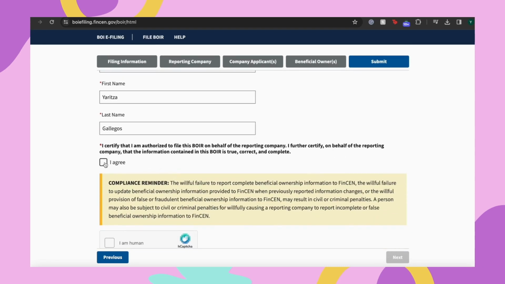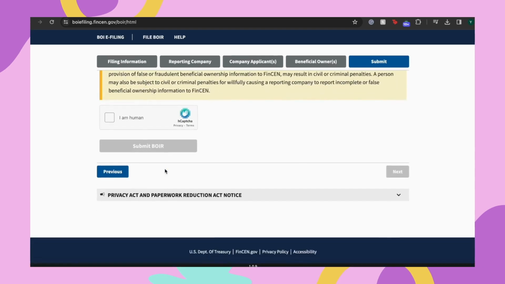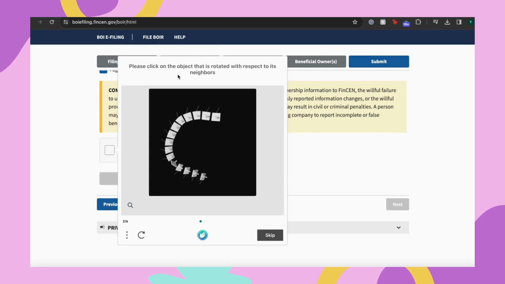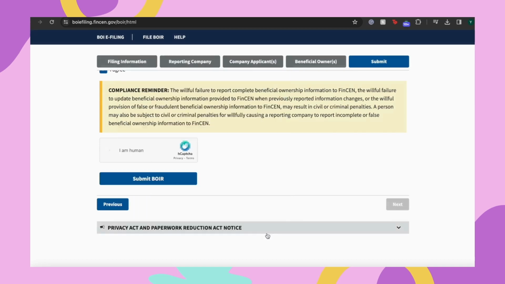And you'll click agree. And on this CAPTCHA, please click on the object. Next. And then you will submit.